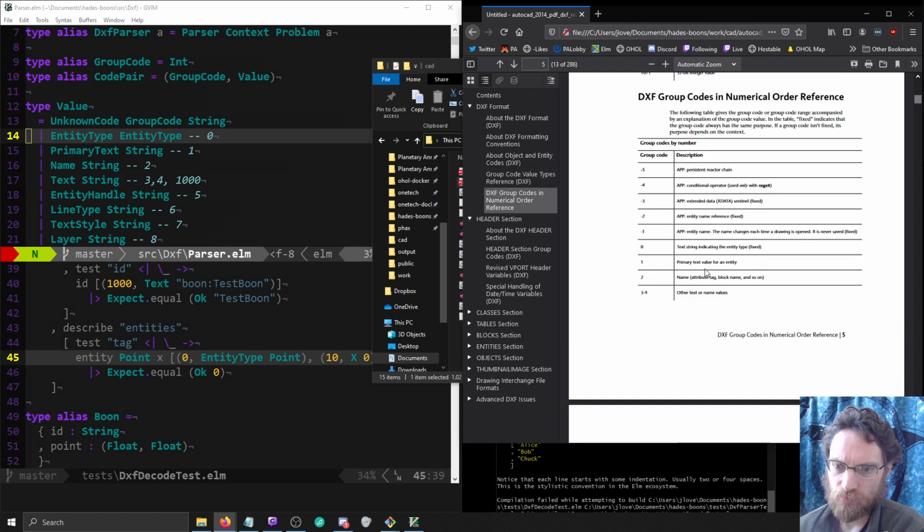String indicating the entity type. So I guess a section is an entity.